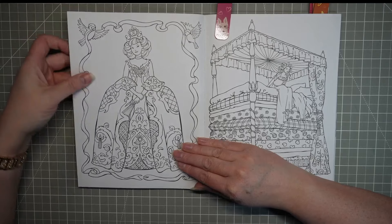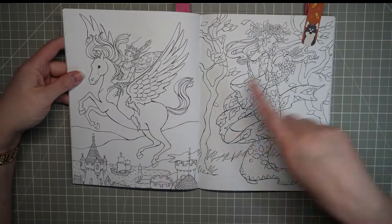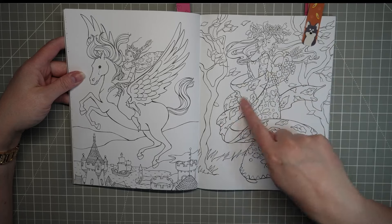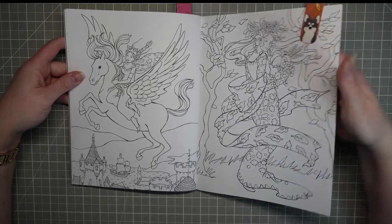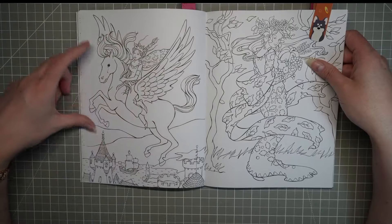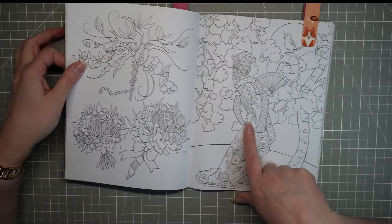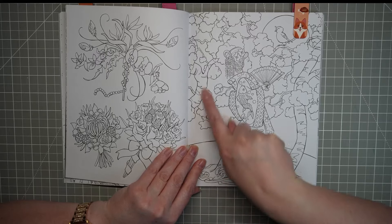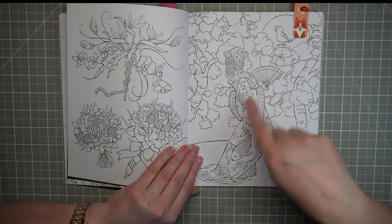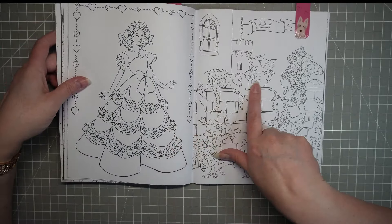I might try something a bit glittery to see what this paper will take. There's also a beautiful image where she's being blown by the wind and all her shawls are going everywhere — that's quite pretty. I also quite like doing horse shapes, but there's a lot of blank space and I'm not sure I'm up for that this month. There's another really lovely one where I could do all these trees as pink blossom while she's in all her beautiful garments — that's a really lovely page.